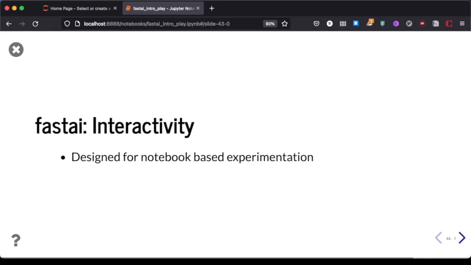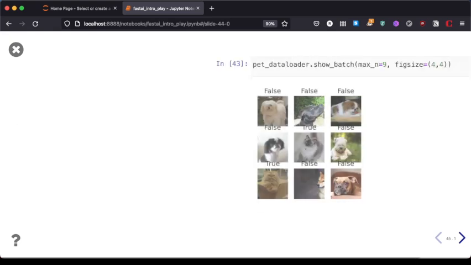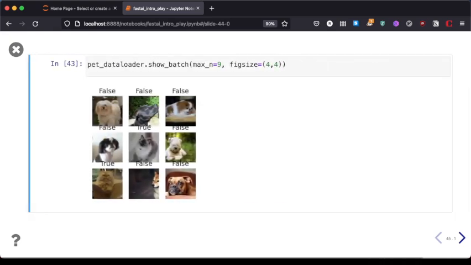So that was a long lecture on the abstractions of FastAI, and they're pretty versatile. They can be used for many other things, not just images. The second thing I wanted to talk about, to show how cool FastAI is, is the idea of designing the entire framework for a notebook based experimentation experience. What do I mean by that? If you remember that data loader that I showed you, you have these different functions.